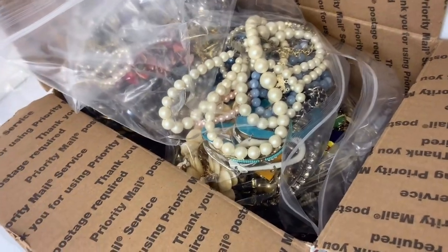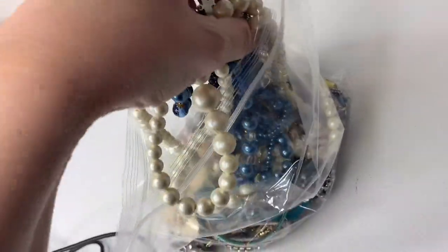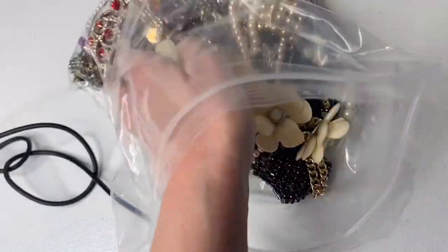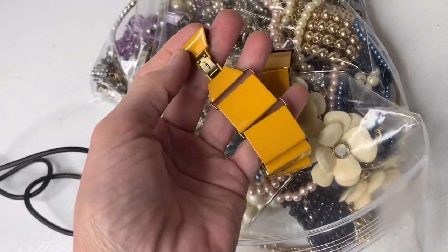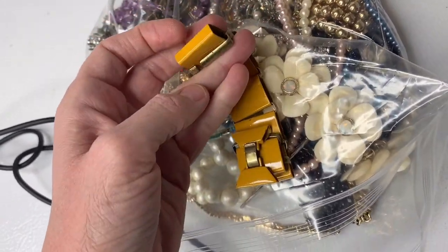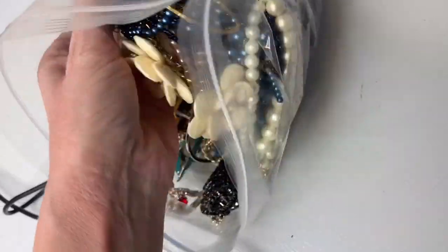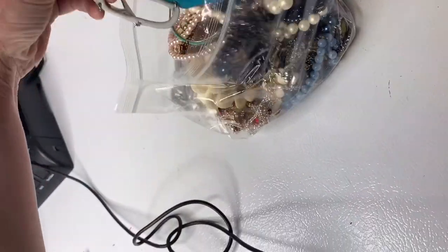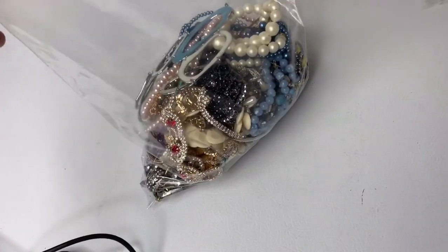Instead of an hour video of me detangling stuff or attempting to detangle. This is the broken jewelry. Somebody can probably put that back together pretty easily — see, this is J.Crew, it's super cute. So there's broken or missing a stone, or just tangled. Some of it's just tangled and I didn't want to untangle it. This is just a broken piece, but somebody can use that to make jewelry. So this is basically for crafters. I'm going to lot this with other crafters items from some of the other boxes and sell that as a lot.